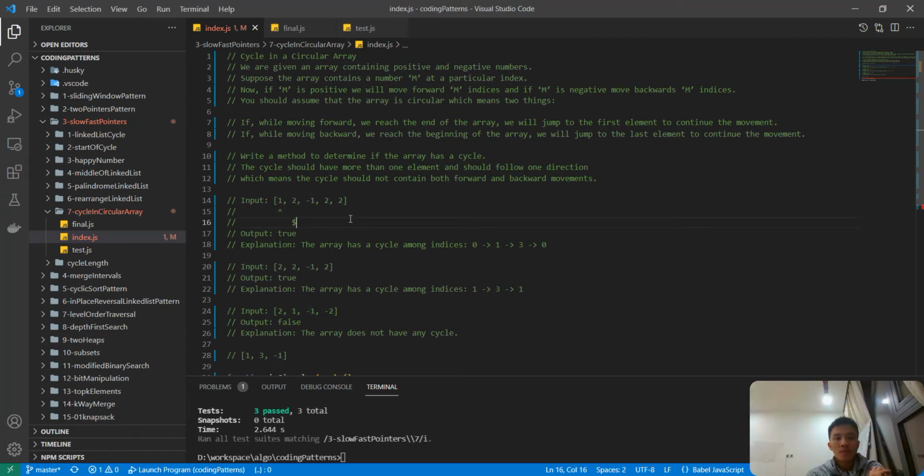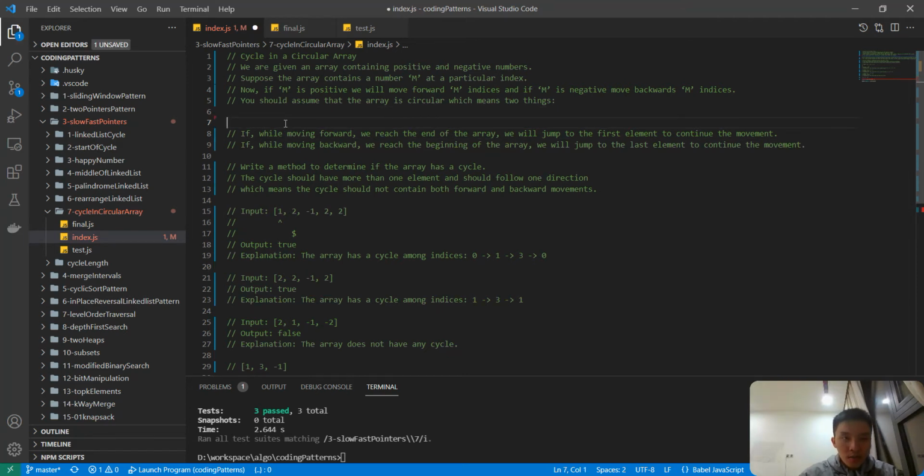So for those cases, we're just going to consider it invalid. So there's a lot of information we need to consider here. Let's try to mark important points here. So what are the important points?